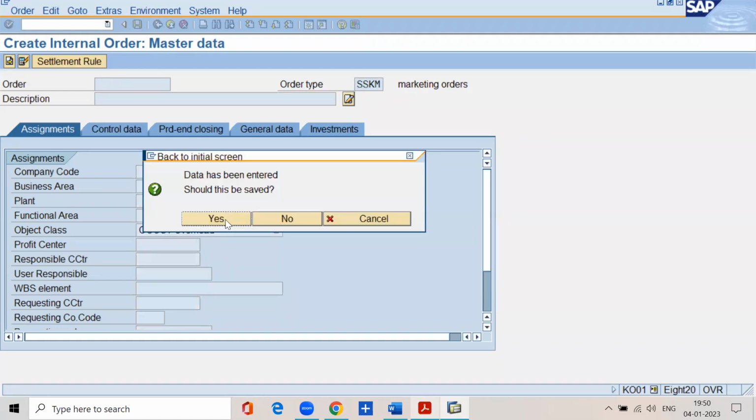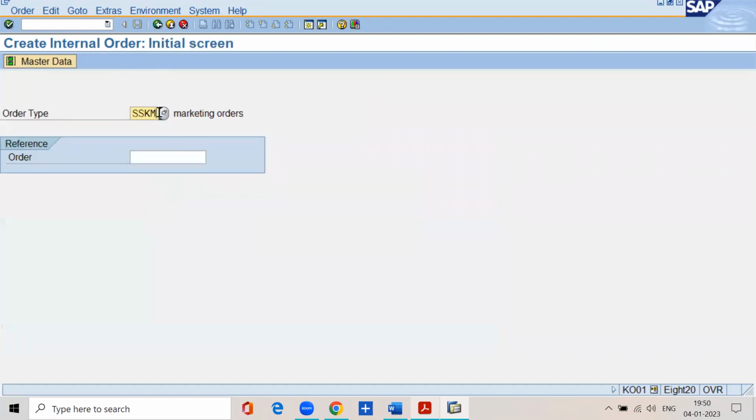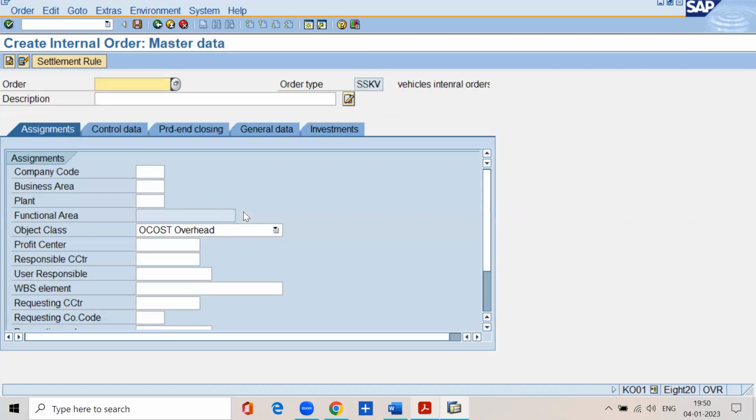Now let us go back. I am giving the order type SSKB, vehicle internal orders. Here you can enter the order number. Why so? Here, the SSKB order type was assigned to an external number range group yesterday. We have assigned this order type SSKB to the number range group motor pool ZZZZ, external.